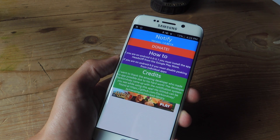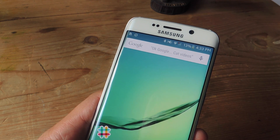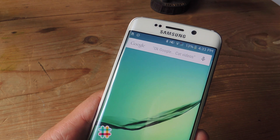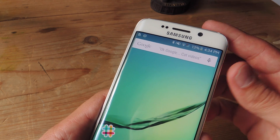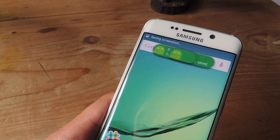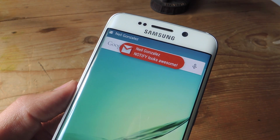For right now, let's give you a little preview again. I'm going to do the screenshot notification again, but just be aware that this does work with all other notifications — I did it with Gmail and other applications, and it does look just as good. The notification colors reflect the colors of the application, so if it's something like Android system, it'll be green, like this notification for saving a screenshot.